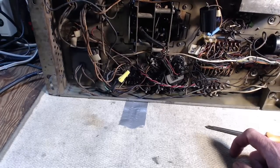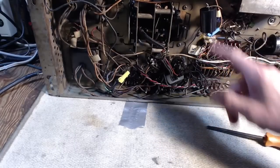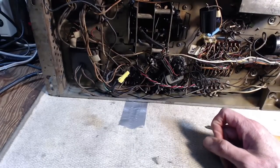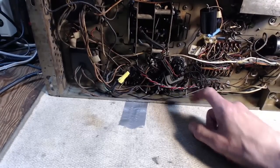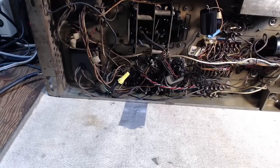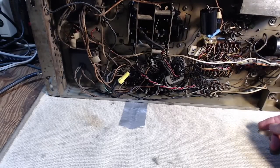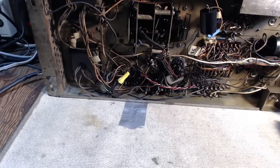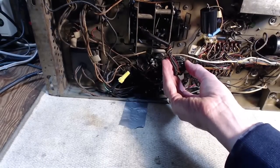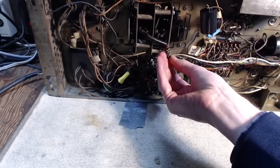Yikes. Wow, what the heck would happen to this? Protected under this big chassis, hidden away inside a jukebox. Yikes. And there's the on-off switch. Sticks out the back of the jukebox in this little box. You just kind of reach around and stick your finger in. Nobody would know it's there, unless they already knew it was there.